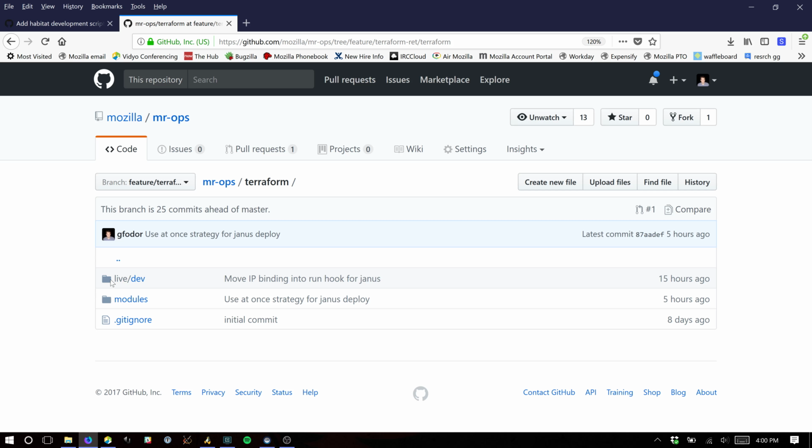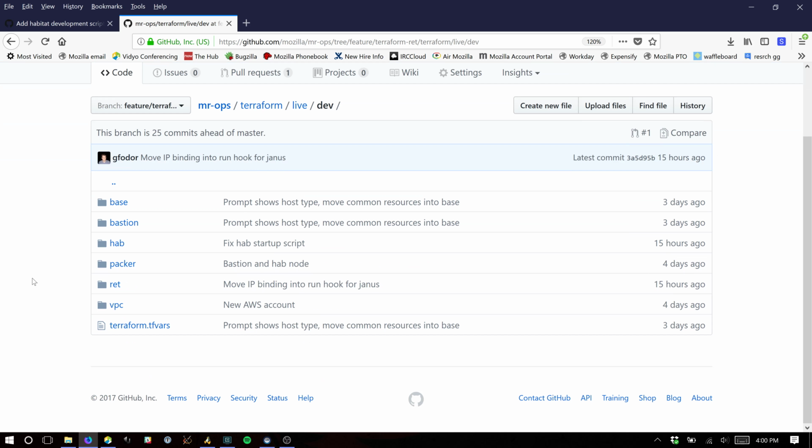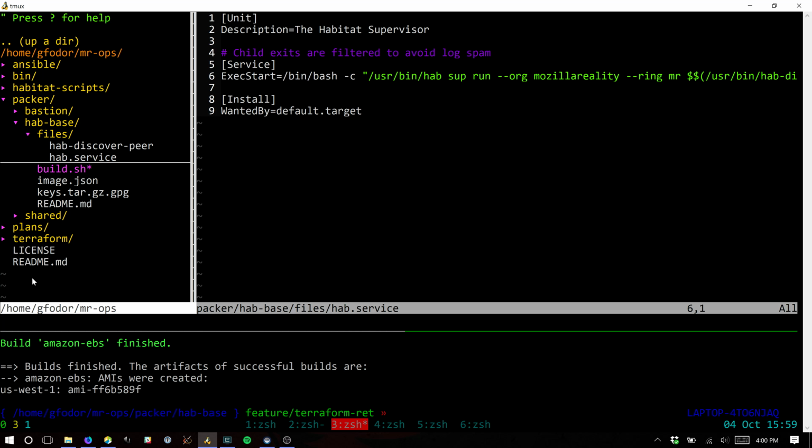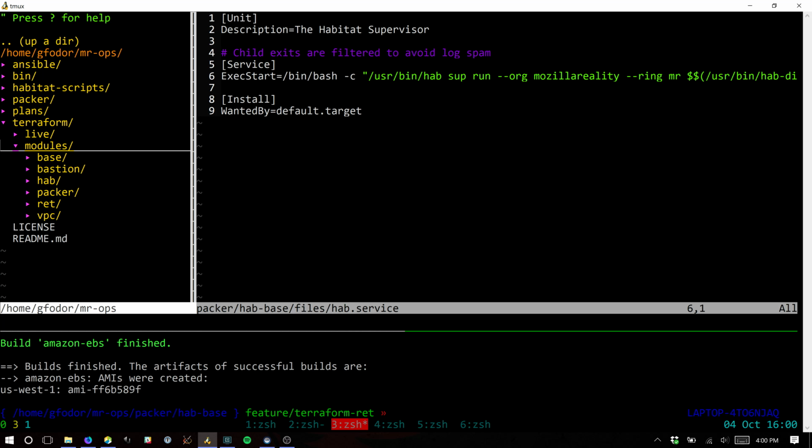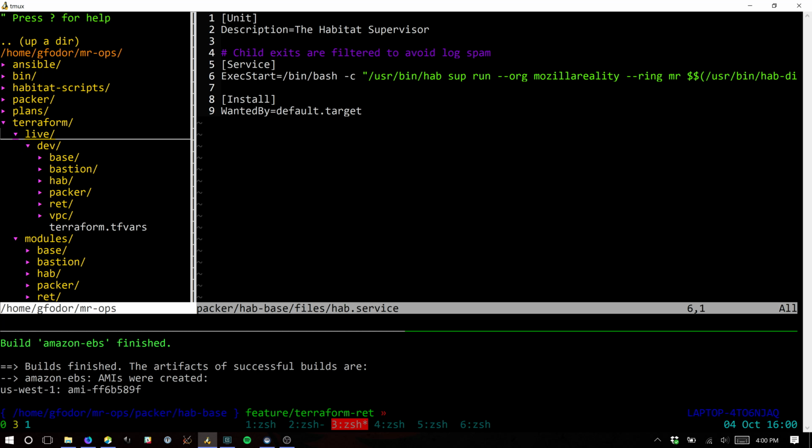So basically Terraform is a bit of a beast. The way it's set up is actually, I think, pretty darn good. But in general, it might be a little bit of a learning curve, because as I mentioned, we're not just doing Terraform, but we're doing Terragrunt style Terraform. So it's a little bit different.